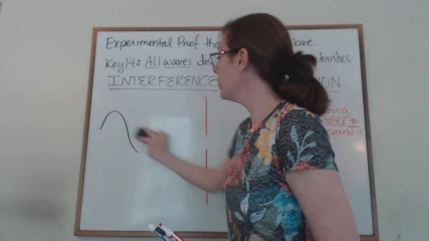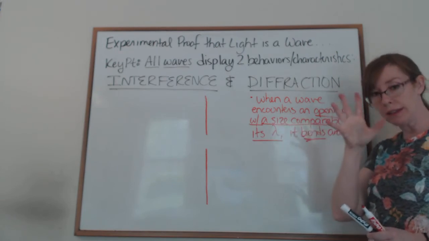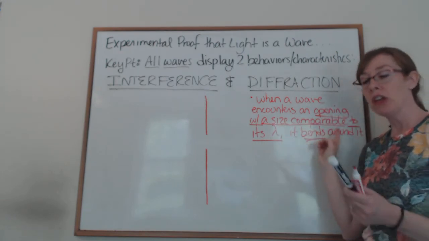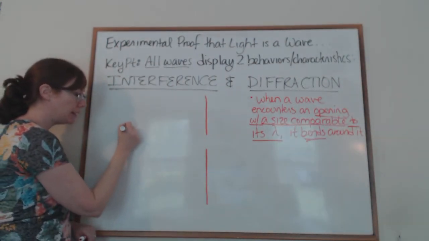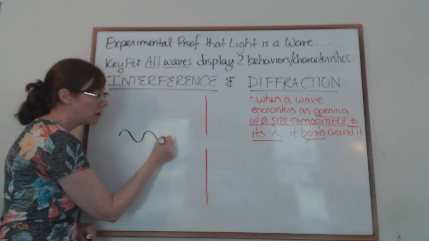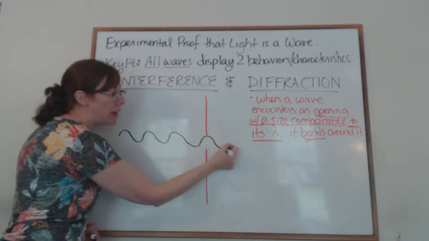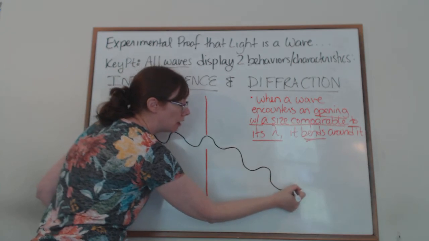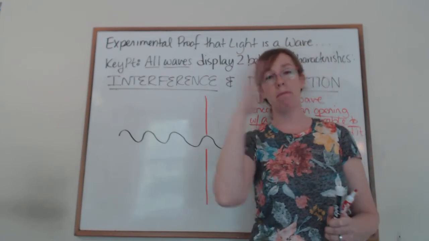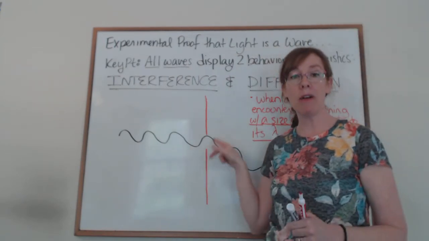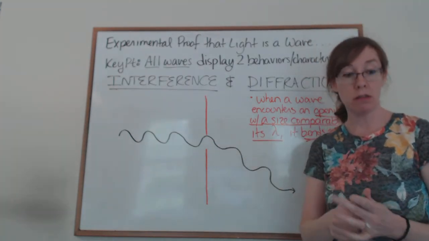However, if your opening has a size comparable, in the same ballpark, as the wavelength of your wave, you are going to get diffraction. So let me go ahead and see if I can draw a wavelength somewhat comparable in size to this. This time, I'm just going to make it hit right here. You will bend around it. Now I made mine bend down, but you'll get all sorts of bending. You'll bend up, you'll bend a little bit, big angles, small angles. There's going to be all sorts depending on how you hit that opening. So that's what is meant by diffraction. If you have an opening, you're going to bend through it.